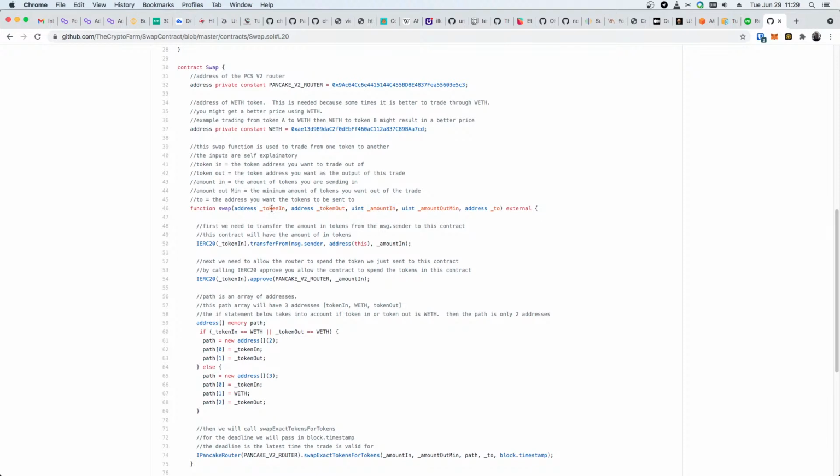And then how much of token in are you putting in? So 0.01, let's say. And then how much you're expecting out, a minimum, not exactly, it's going to be a minimum value. And then the address you want those output funds to be sent to.